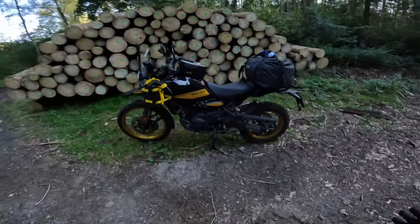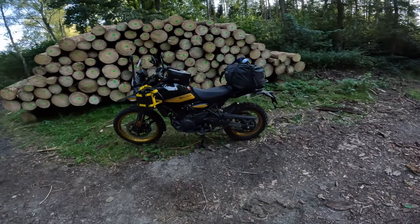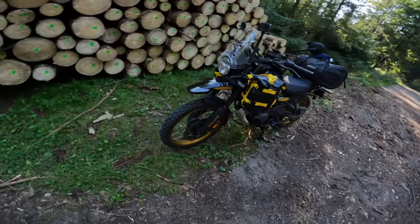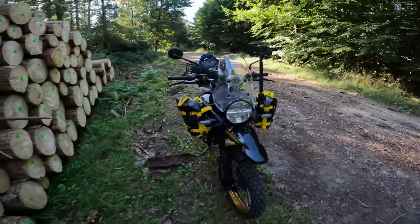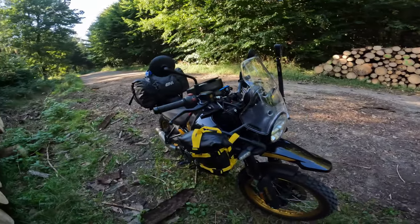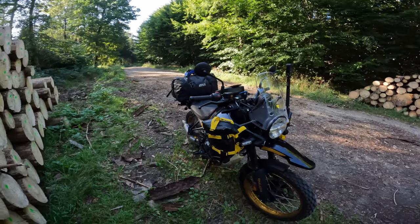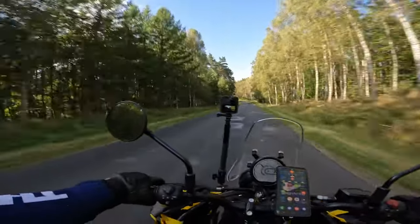That's it. A few things about the motorcycle: I've got different tires — TKC80s — I've had them for about a thousand kilometers and they're quite good. I've got the Royal Enfield bash plate with some protection on the sides, and the bigger screen. There's one thing missing: I need some handguards, but they aren't available in Poland. I don't want the ones from Royal Enfield's accessory catalog, so I have to wait for other companies to make them. That's the setup — not too complicated. I'm near my destination so I'll finish up for today.